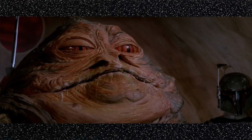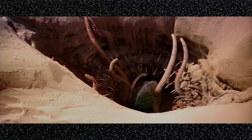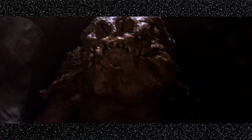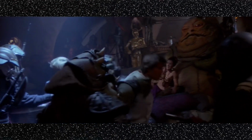Eating its way into number 4 is Jabba's palace scene. From all of the creatures lurking around the palace to the sail barge hopping around the Sarlacc pit, Jabba's palace is one of the most lively locations in the whole trilogy. Clips like the Rancor pit, Han Solo's unfreezing, and Luke's domination at the Sarlacc are scenes so critical to the series that I couldn't imagine a Star Wars without them. With creatures as famous as Yak Face that even get their own action figure, how couldn't you love the busy crowd? Episode 6 just wouldn't have been complete without the Hutt crime lord's palace of wretched villainy.